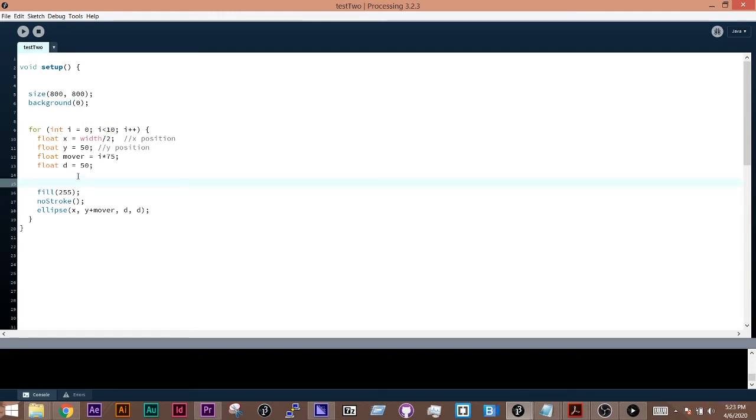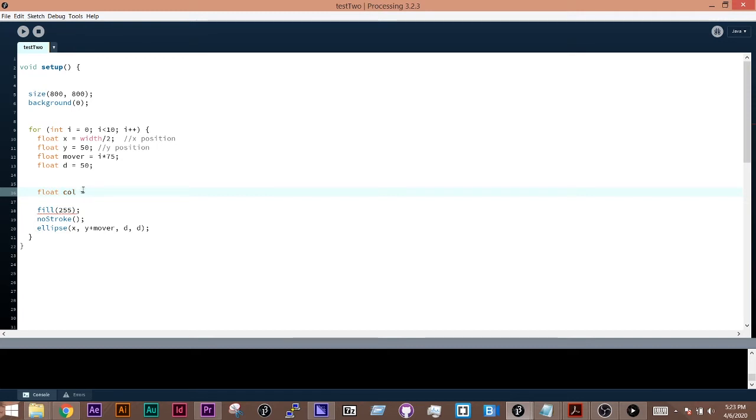So what I can do is create a new variable, and I'm going to use this as a fill color. I'm going to say float, because maps are decimal places, so they always have to be floats. Float col for color. Color is a built-in variable, and you see how it changes to orange, so I don't want to use the word color.